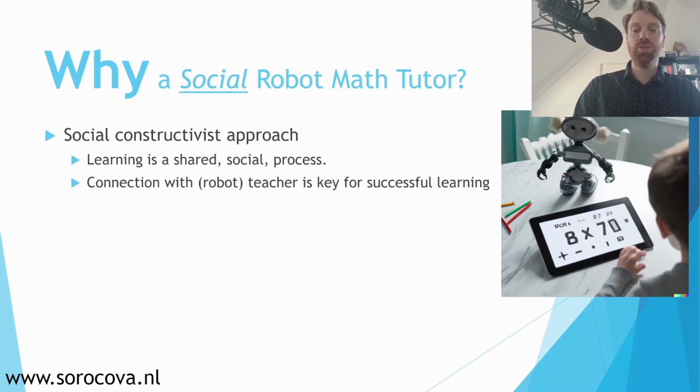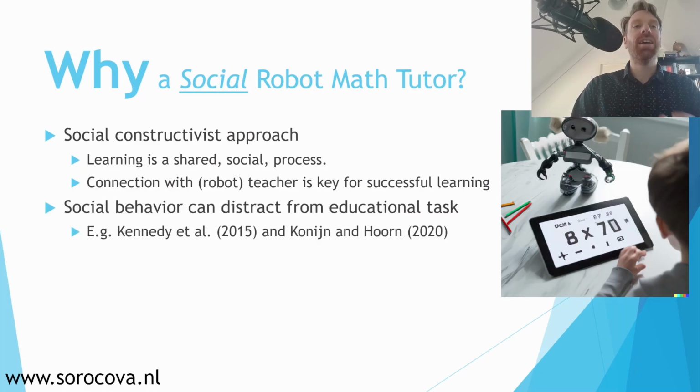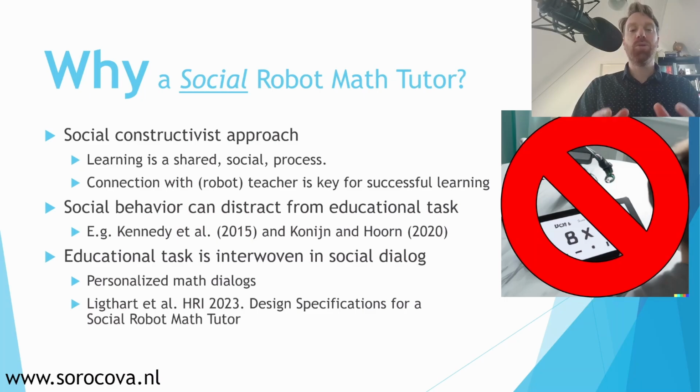When taking a social constructivist approach, learning is viewed as an inherently shared and social process where the teacher-student relationship is key for successful learning. And this has been demonstrated with artificial teachers as well. Yes, it matters how the social behaviors of the robot are used. There is work that shows that just adding a social robot to an educational task can actually distract children from learning. That's why we work with a more direct approach, where the educational task is interwoven or part of a social dialogue with the robot.